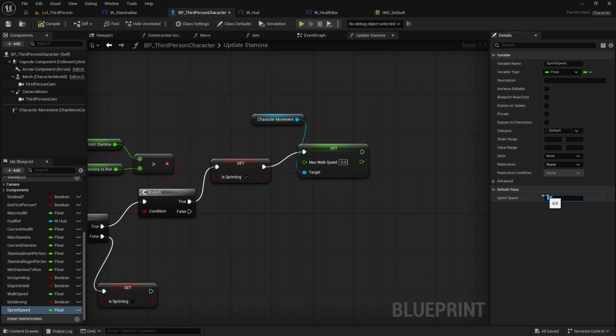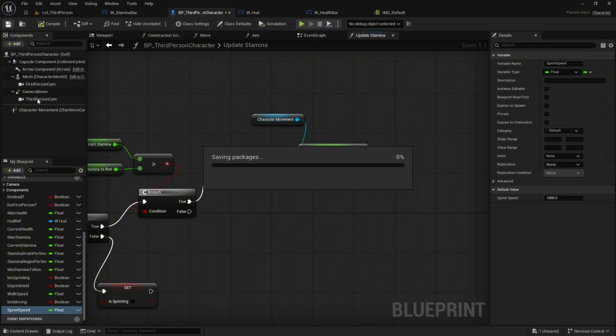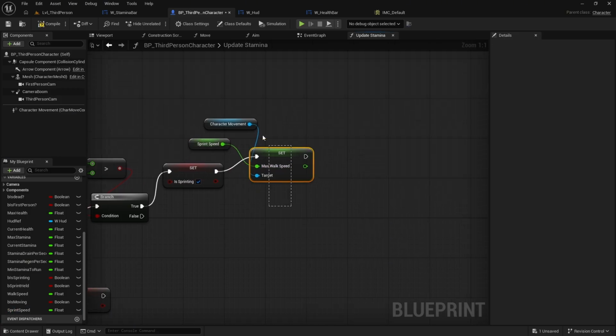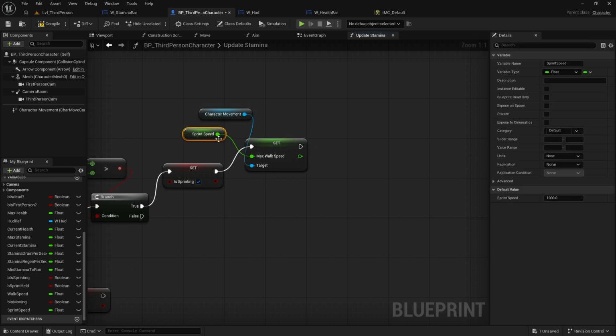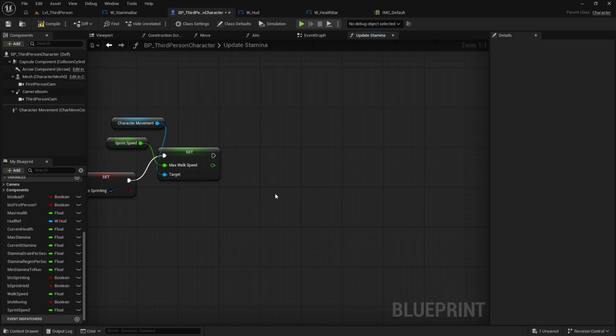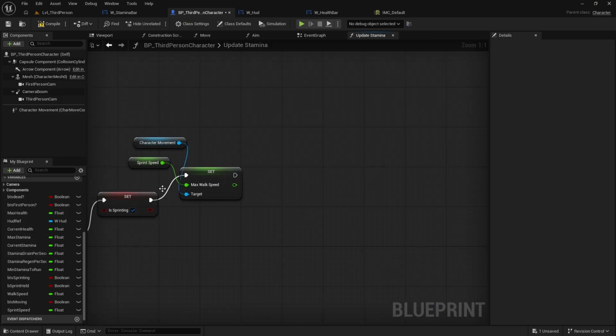So let's do like 1,000. That's going to be how fast you run. There we go. That goes right into there. So that means our character is now moving at the speed of 1,000, where before walking it was moving at 600.